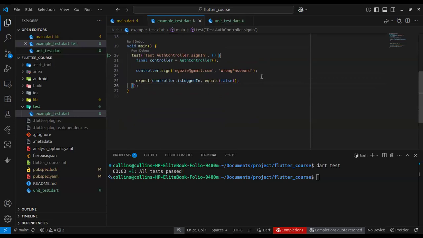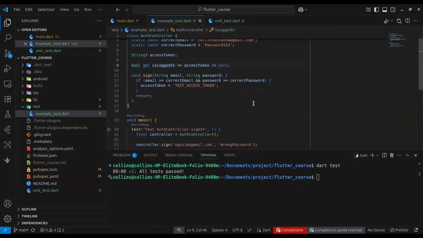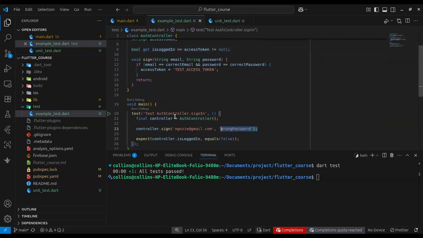Now let's analyze quickly why this test is passing. Remember we say here if email is equal to the correct email and password, and so on, it gives a test access token. And is logged in just checks if the access token is not null, which states that we are logged in. We obviously entered the wrong email and password, which means we're expecting is logged in to be false, that is, we are not expecting to be logged in.